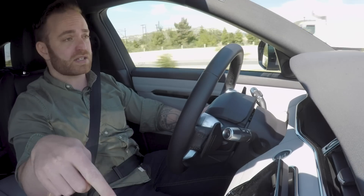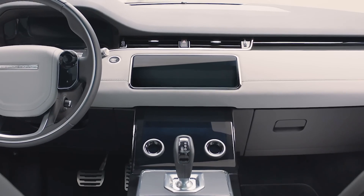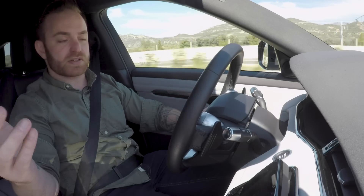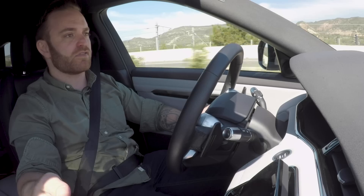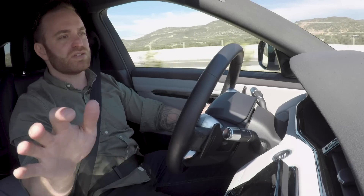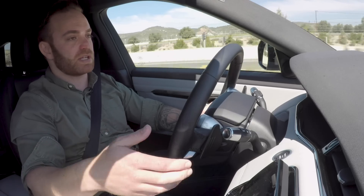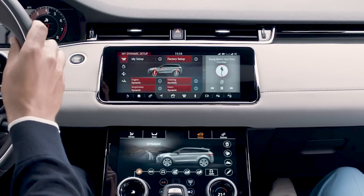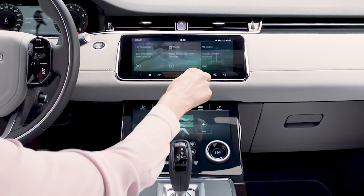The final and biggest con for me is this set of screens. They're really good to look at, and the functionality is fine — no glitches with the software over the last two days. But the locations of the buttons, how hard you have to search, and doing a lot of looking down away from the road — that's a con. It's something you can't fix with a system like this. There are some ways to solve it using the steering wheel buttons, but there are certain things you just have to do down there, and really it's a distraction.